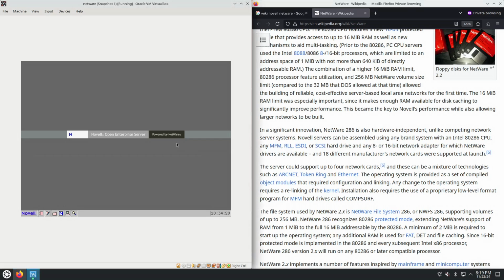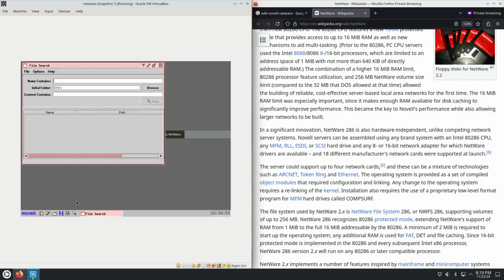This is the start menu. Extremely few graphical user interface applications are available by default. There are some applications pinned into the taskbar, and then there's a clock. Let's look at the applications which are pinned in here.